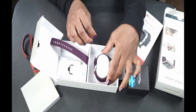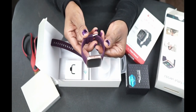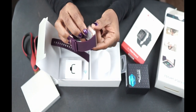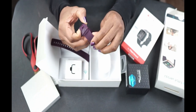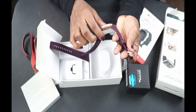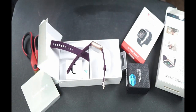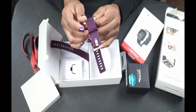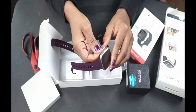Okay, before we get here, let me get the watch first. I'm so nervous but happy at the same time, guys. Look, it has this plastic covering, I guess, to protect the screen. Okay, so what we're going to do, I'm going to open this band here. Oh wow, yep, not bad. I chose this color because, well, this looks purple, burgundy. I think it's purple, guys. Well, my favorite color is purple, so this is purple and gold. So yeah, let me take this off.